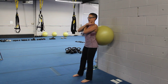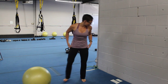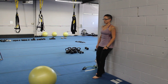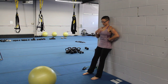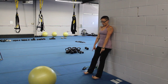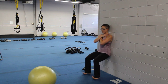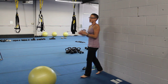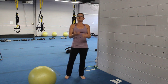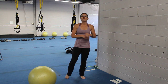Even if you don't have a ball at home and you still want to try these out, we can do them with the slide against the wall. So sitting up nice and tall, keep that back attached, except for that low back should still have that positive curve. Our feet are out in front of us, weight in our heels as much as we can, and from here we're going to slide down the wall and power back up. Okay? They're not as fun as the ball squats, but they'll definitely still work into those areas, really give you an opportunity to get those muscles working in the right way for you, for the best results you can get here at boot camp and in your lives.